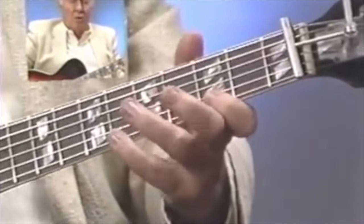So, you can do the same thing on the D7, D9 formation. Now, we're going to put it all together one more time and play the whole blues for you a few times, three or four times. And we hope that you get a lot from this. One, two, one, two, three, four.